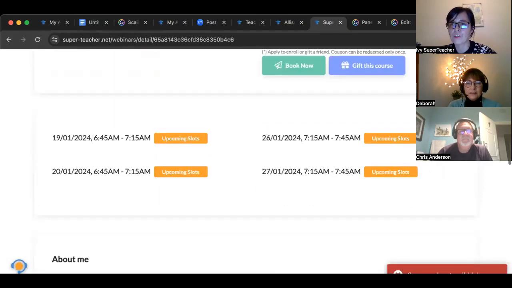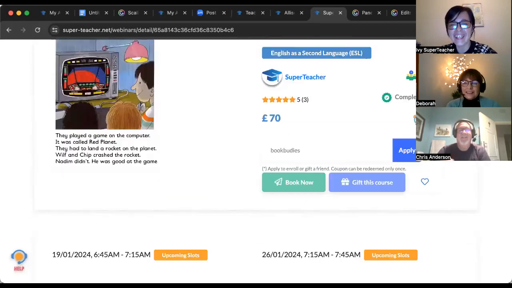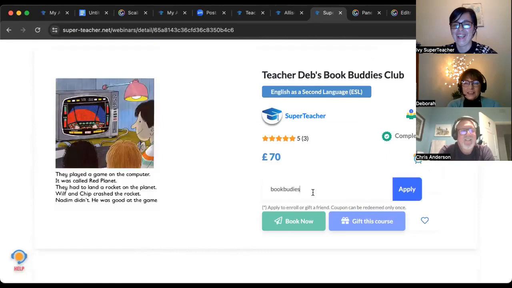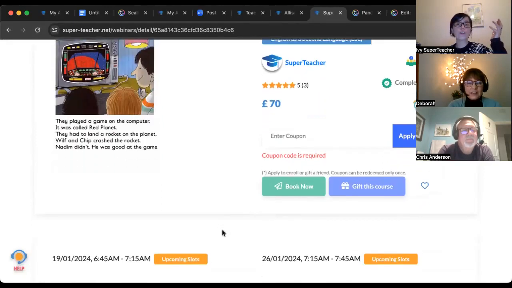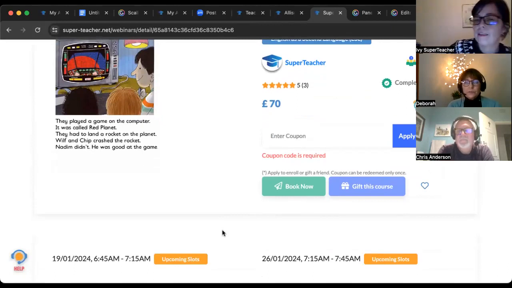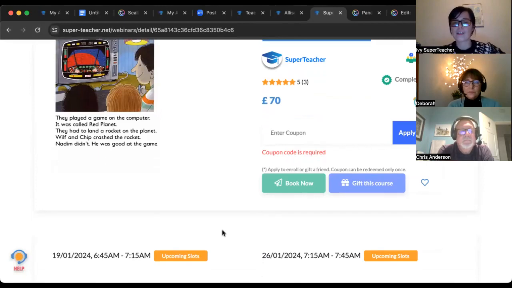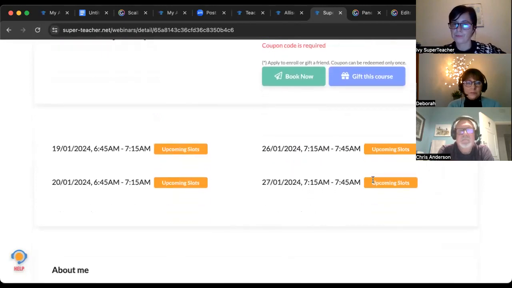Oh, I can't purchase on my own account. But yeah, it should work like this. And then you just create the code. Share the code. If you do have regular students, share the link, add the coupon code, let them know which one it is, and what the code is, and you can see upcoming slots here.